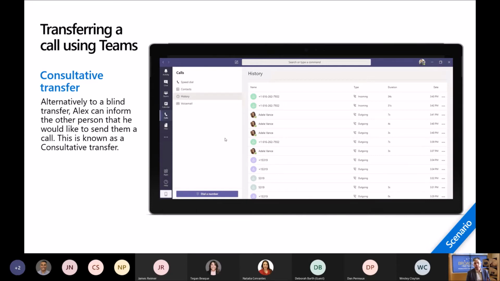One of the great things of Teams is the presence functionality that's built into Teams. So when you log into Teams, because Teams is integrated with Office 365, your calendar and your email is known by Teams, and Teams is able to show you as busy or available based on what's in your calendar. So if you're in a meeting, you're red. If you have focus time set, you would show up as red.